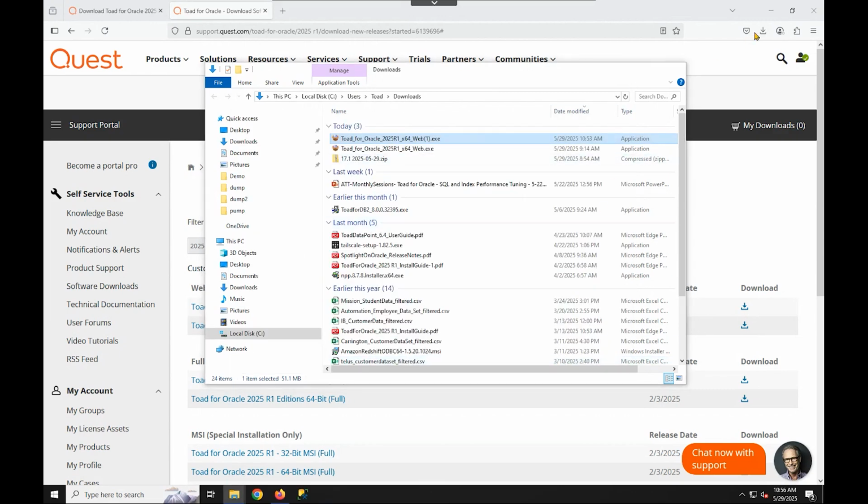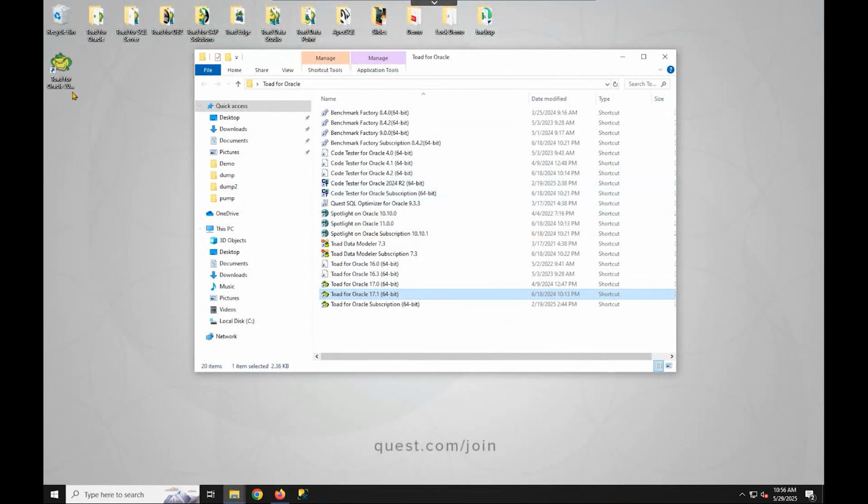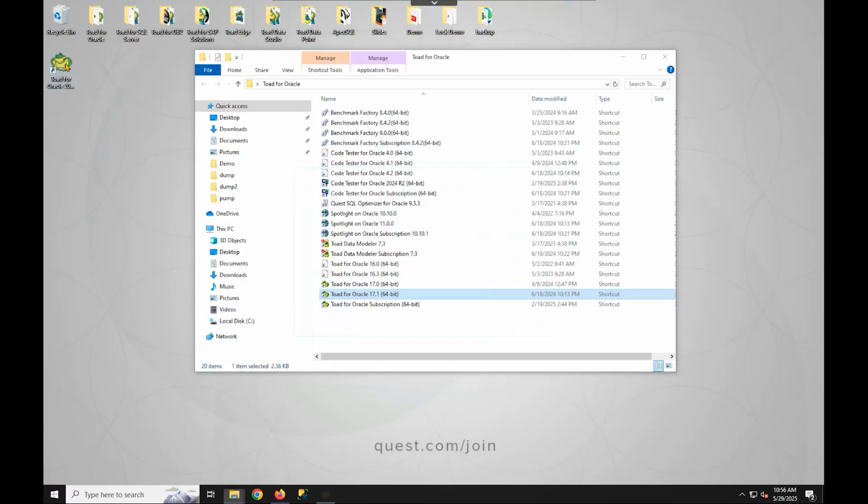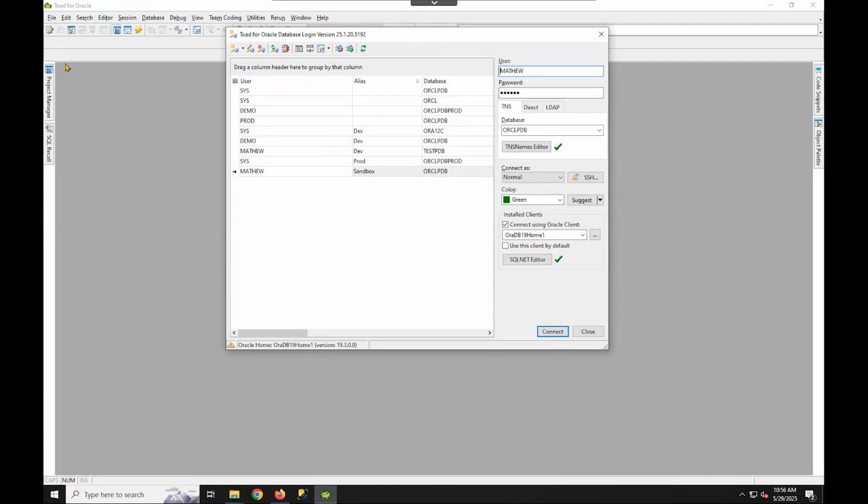And if I go to my desktop, I'll have the icon for Toad 2025 R1 Release 1. I'll double click on that. Toad will automatically pull in any user files or user data that you might have from previous installations, and it will go ahead and use that. So when I run my Toad here, it should have all my connections and settings from my previous installation. And if it doesn't, again, you can go into that manage user settings and you can import your settings, right? So it has all my connections and passwords. That's all there is to it. I'll go ahead and close here.